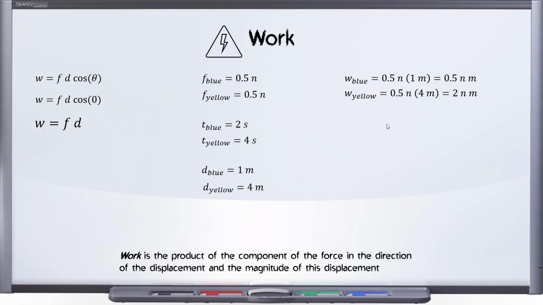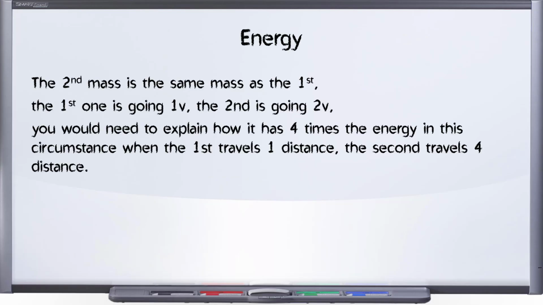What is the point of all this? Energy was defined to be the capacity to do work. Work was defined by this equation. We worked it out, quantified it. The numbers say the amount of work for the yellow object was 4 times the amount of work of the blue object. And this was your question. Explain how it is that it has 4 times the energy. Well, honestly, the reason it has 4 times the energy is because that is how energy is defined.